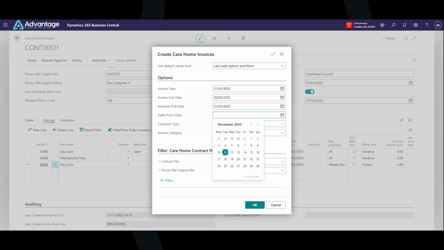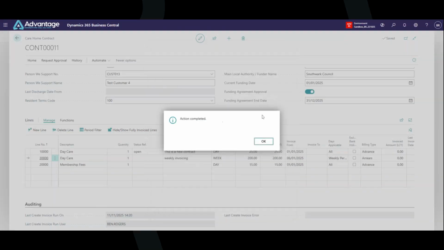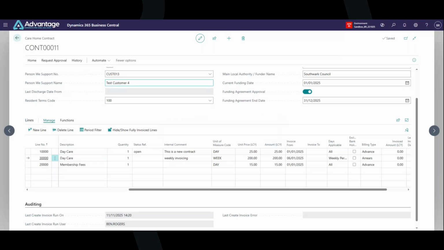And we're also now able to bring into play the defer from to date. So in the billing setup window, I had a default deferral template. And what that enables me to do is say, if I start that from the 1st of the 2nd, 25, it will then generate part of that invoice to be deferred as well at the same time. So there's a few different date parameters I've now filled in there, but if I just click OK, and that's now complete. If I go back to my sales invoices, just refresh this.